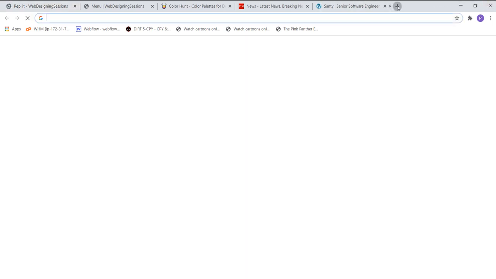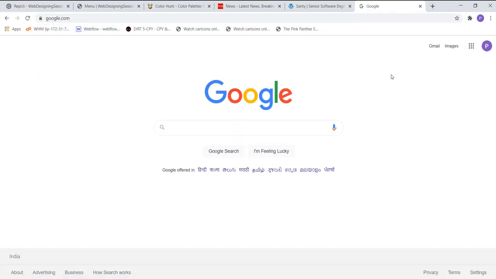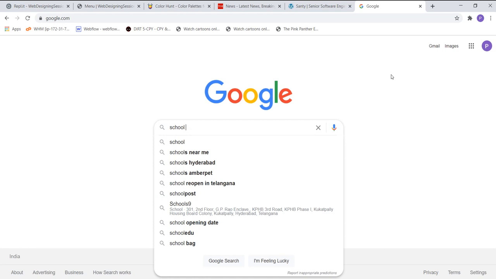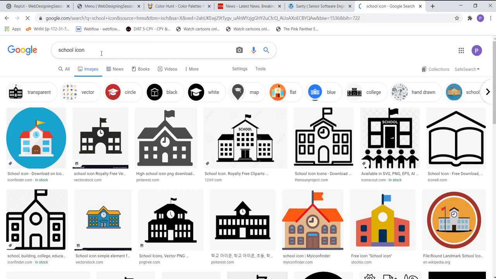Just go to Google and search for school icon. Whenever you're looking for images, you have 3 to 4 versions: one is JPG, one is PNG, and the other one is SVG.